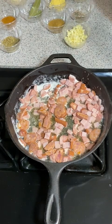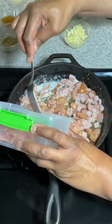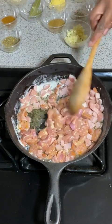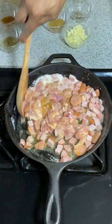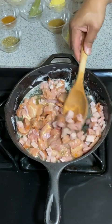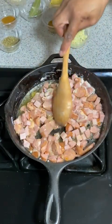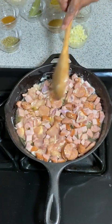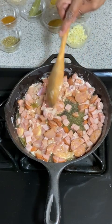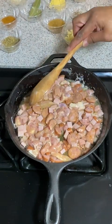As this cooks down I'm going to add my chicken thighs, but I'm only going to use about half because it's already got a lot of meats in it. This is one of those recipes — if you're cooking for a football team you can make more. The measurements are not exact, but it's pretty foolproof. Unless you walk away and burn your recipe, you really can't go wrong. We've got the ham, the smoked sausage, the andouille, and the chicken thighs, and we're going to let this cook. Make sure the chicken is cooked through.